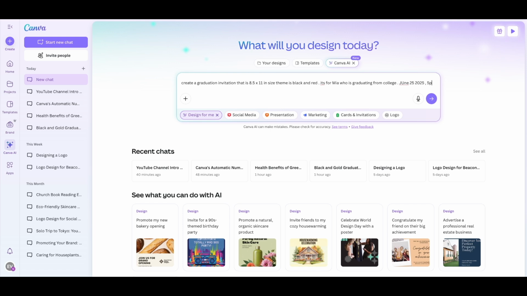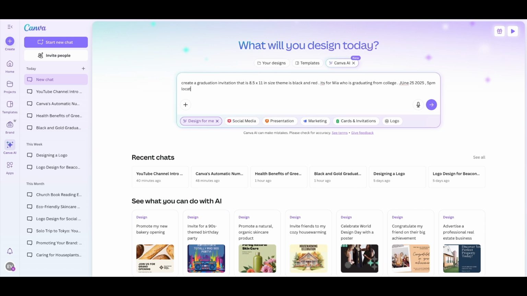Let's add some more detail, 5 p.m. Location, I don't know, Ministers Hall, Toronto. We're going to just keep it super simple. So you just type in whatever it is that you're looking for, and let's see what happens.